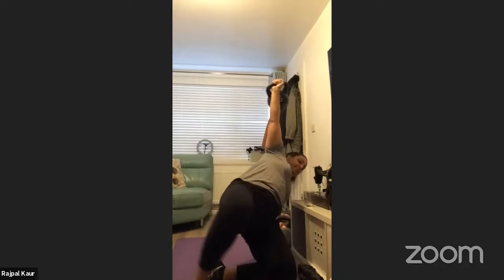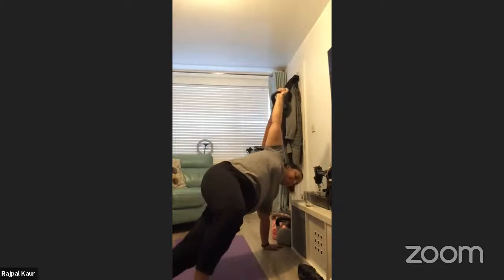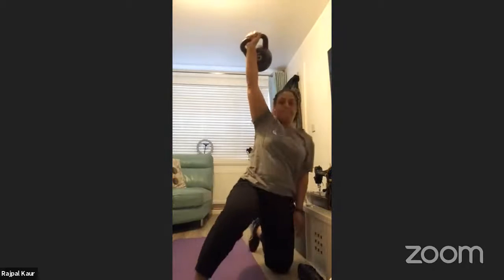Big hip bridge, Raj. Swing that back leg through. Take your time. Good angle as well. Find the knee, find the knee. That's it. Upright, lock that arm out as well. Lock that arm out. And then nice and slow on the way down. Keep that arm over the shoulder. So just adjust it a little bit more.